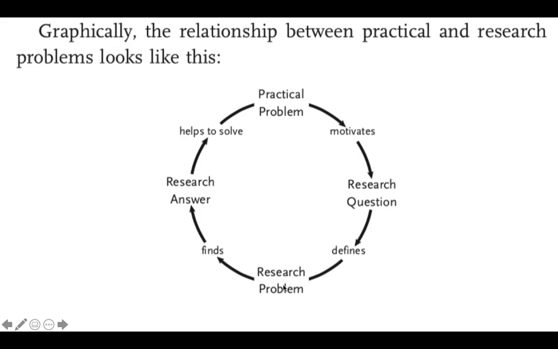And the research problem will then help you find a research answer, which will then solve that practical problem, okay? So most people start here, and they think that the practical problem is the research problem, but it's not the same. Okay, because you do need to go through this question of what is the research question. So this takes work, okay? And a lot of this work is done through the literature review. So that's why we're going to focus on literature review and how important it is.